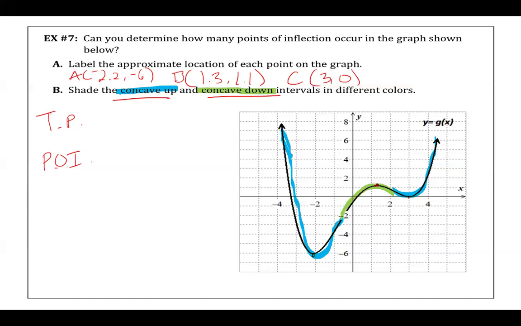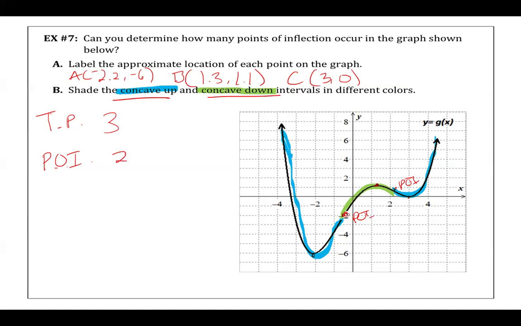How many turning points do I have? We had 3 TPs. Good job. All right, did we find our POIs? And how many do I have? I should have 2. This time we have 2 POIs, and the reason is because we have more turning points. Does that make sense? The more turning points you have, the more POIs you're going to have. On our last problem, we had 2 turning points and only 1 POI. This time we had 3 turning points and now we have 2 POIs.